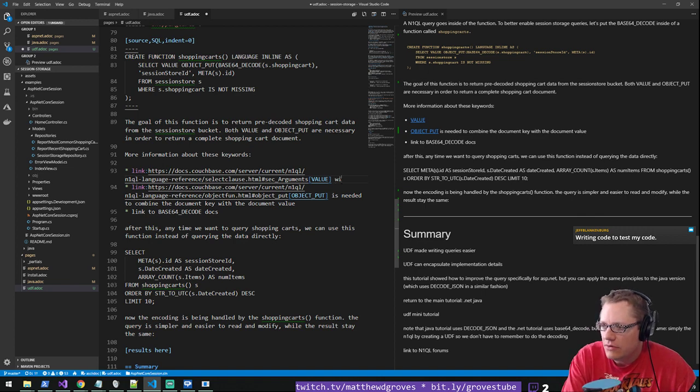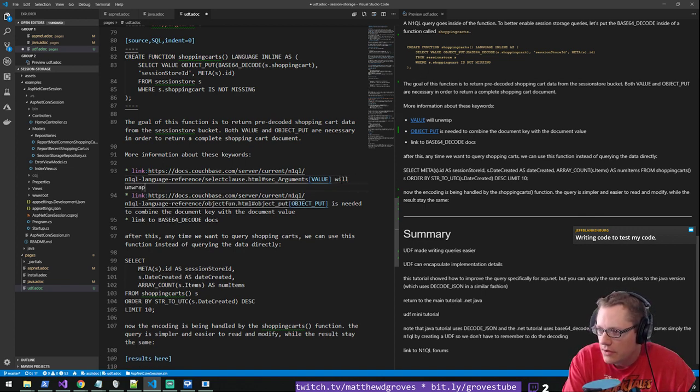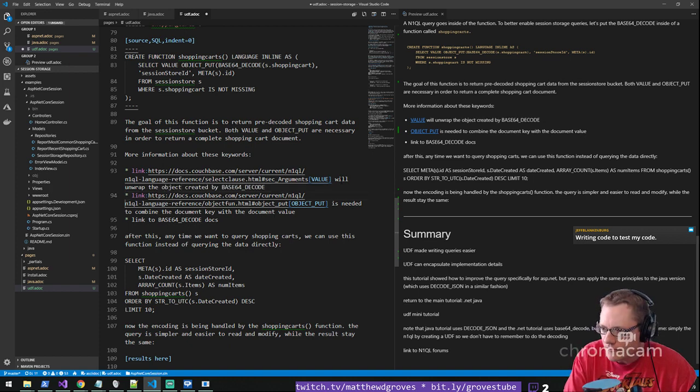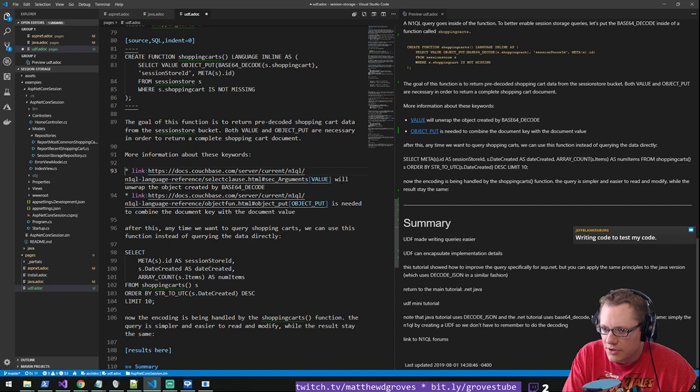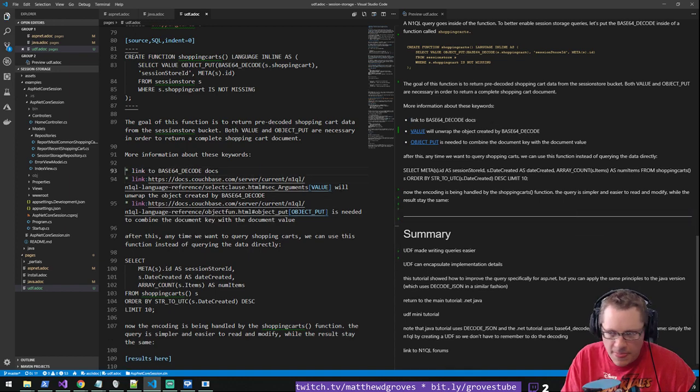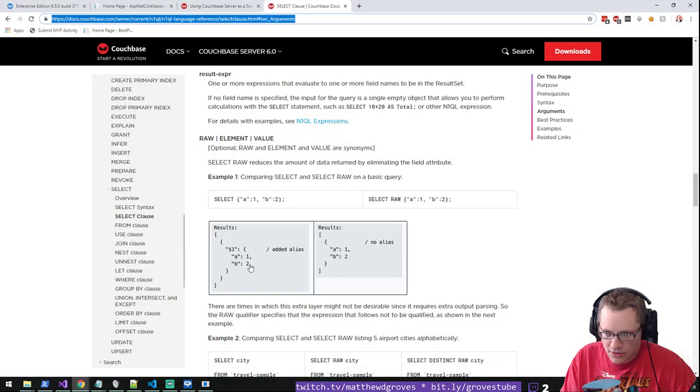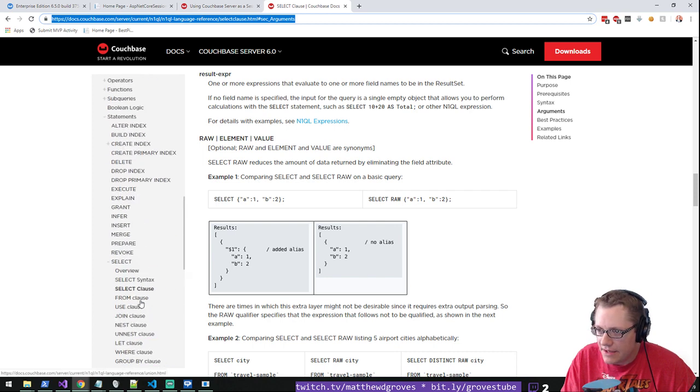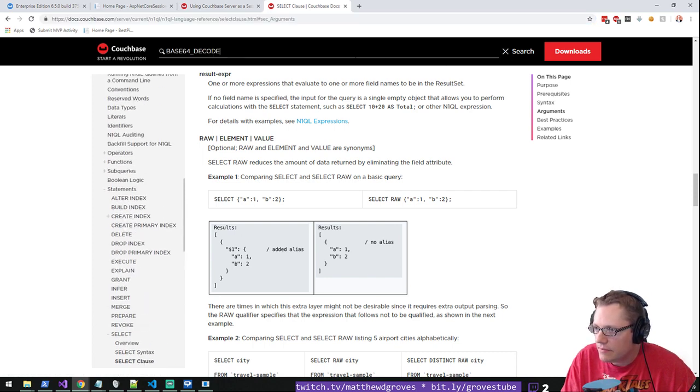Value will unwrap the object created by base64 decode. It's not a document, it's an object. So let's put this in order, it makes more sense. Base64 decode is in miscellaneous utility functions.